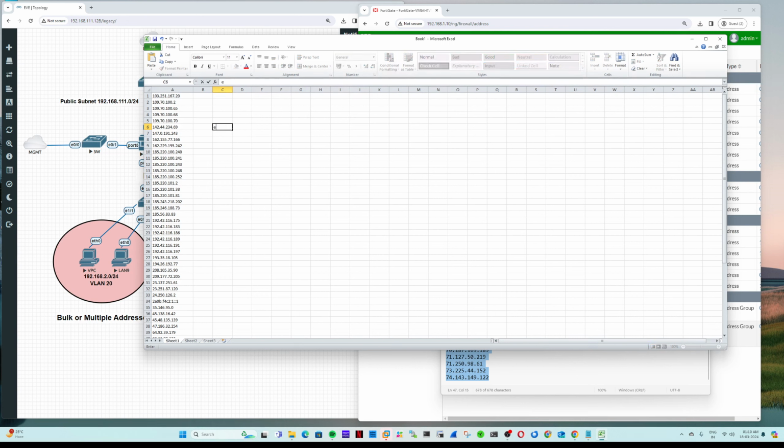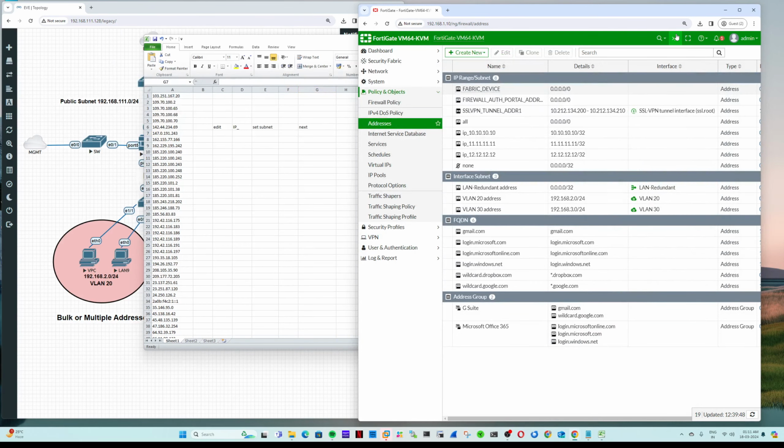So now type edit. Here you can put the IP address like that, and set subnet. This section is for the subnet detail, and again here next.